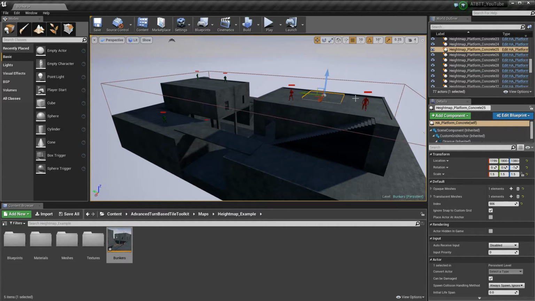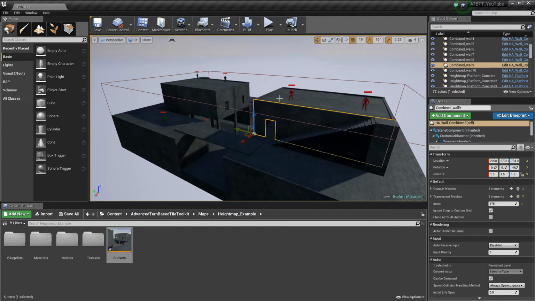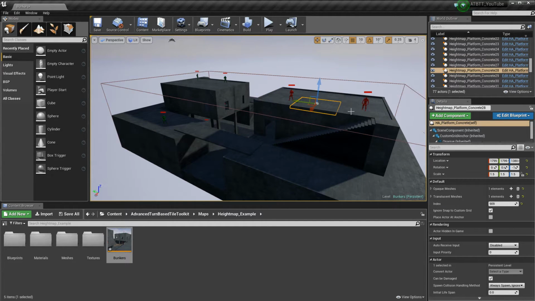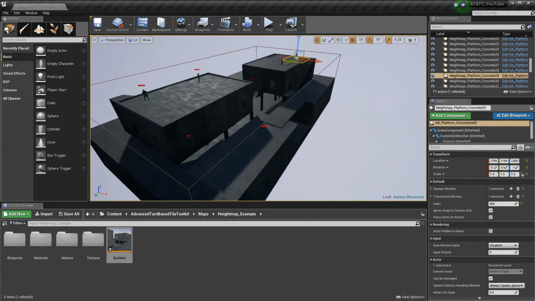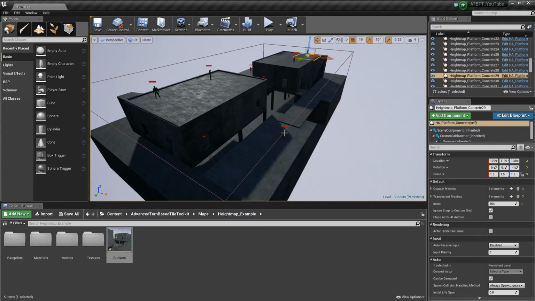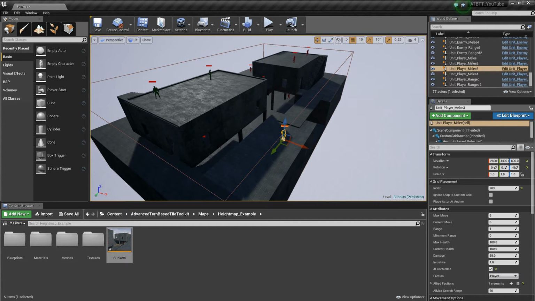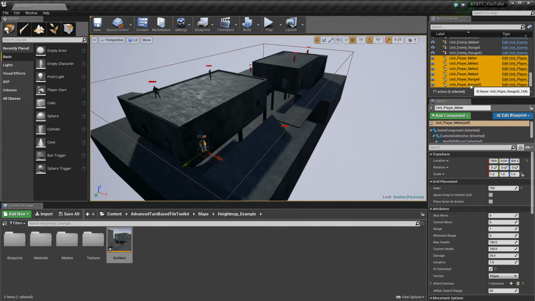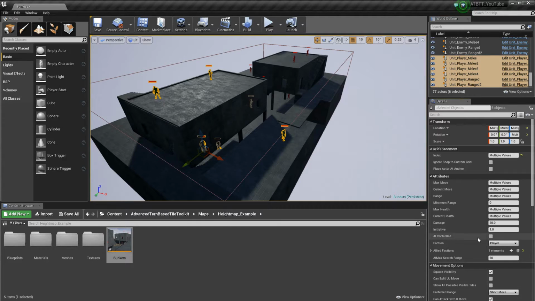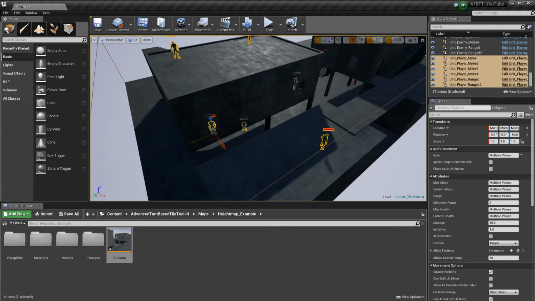Though these meshes are special, or some of these are actors that are walls and roofs that I've modified so that you can see through them if you need to see inside buildings and things like that. I'll explain how those work later, but first let me just show it to you. Before I hit play, these player pawns are all controlled by the AI actually right now, so let me fix that. That's a new thing now that you can set up any unit to be controlled by the AI, but I'll explain that later when I go to the new AI stuff.